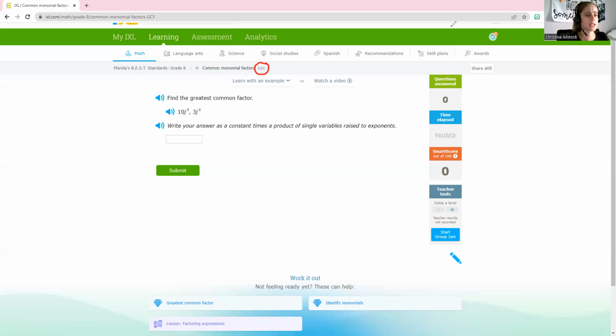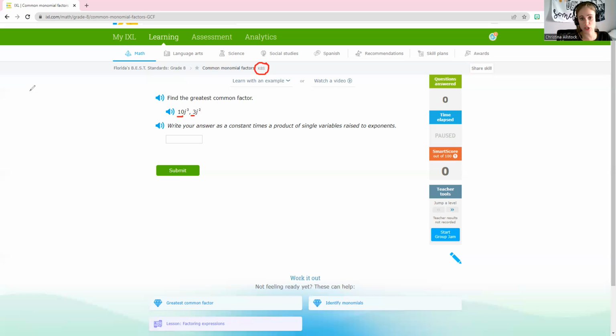So first, let's look at our coefficient, our 10 and our 3. If you're relatively familiar with your multiplication facts, you might be able to get some of these greatest common factors in your head. But if you have some that are difficult, remember that you can write them out to ensure that you really are picking the greatest common factor and not just a common factor. So to do that, there's several different methods. You can list them out. You can do a factor tree.